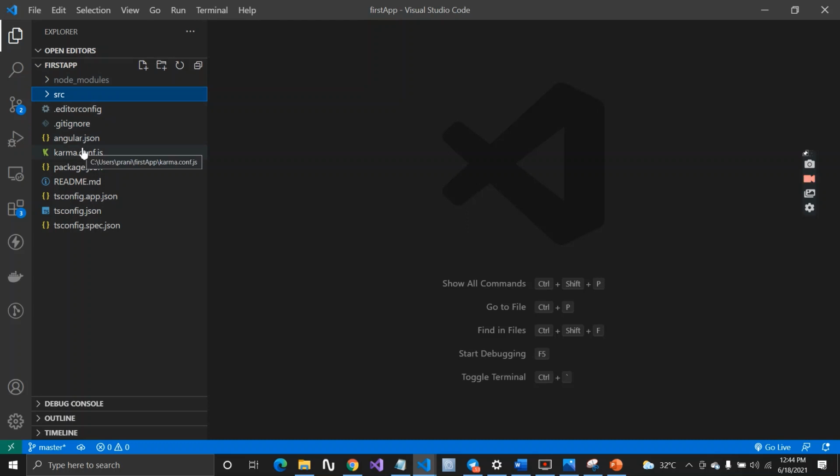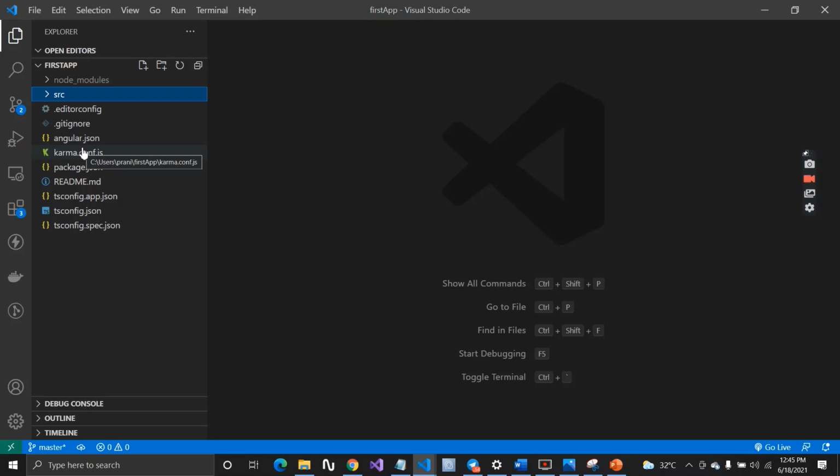Whenever we are creating an Angular application, we are making use of three tech stack here. The first technology which we are using is we are installing Node. Second thing we have this TypeScript. And the third thing which we are using is Angular itself. Whenever we have all this tech stack, there must be some configuration done so that we can make use of it.